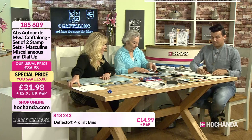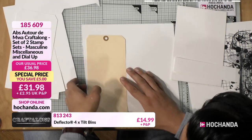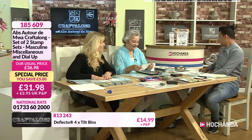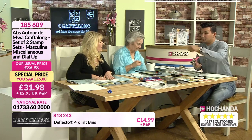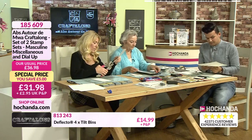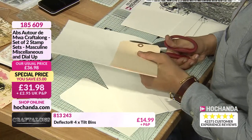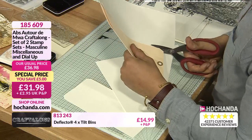Either with a pencil, you draw the shape of a tag and then cut it out with scissors, or you can just put your tag down if you have one spare here. I did some for you. Oh, thank you so much. The only thing I may ask you to do is, if I can find the punch, just put a hole there on the top. In the meantime, for those who don't have watercolor tags, take your cardstock and just cut some tags. I'm not going to make any particular size. I'm just going to hold that tag on the top and just cut here. And then I think I need something in this, Janet.